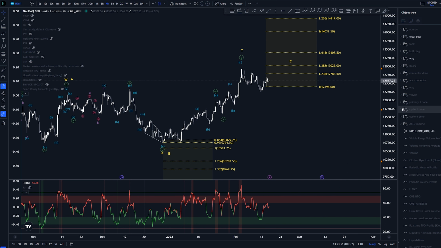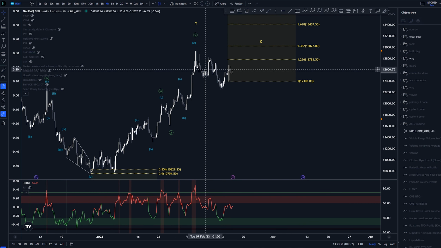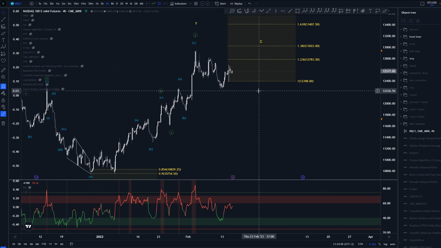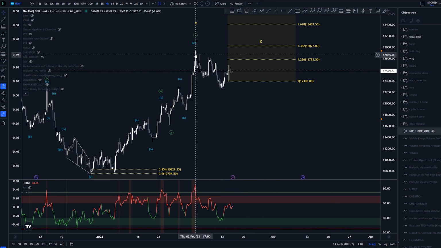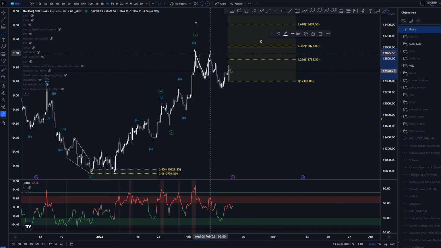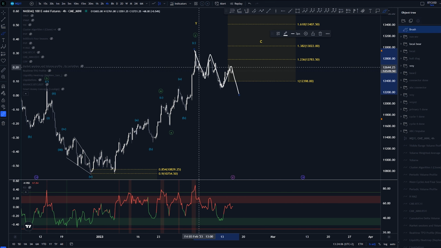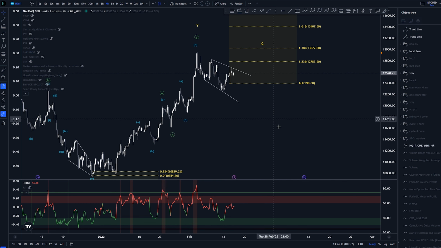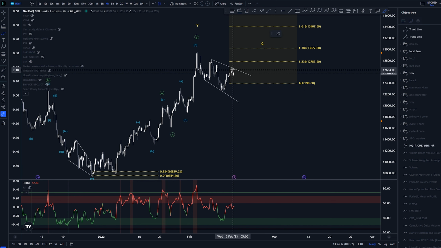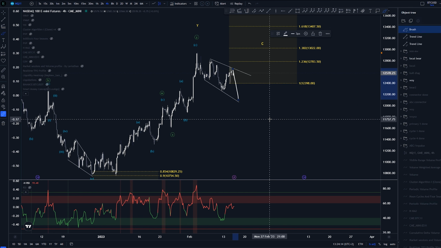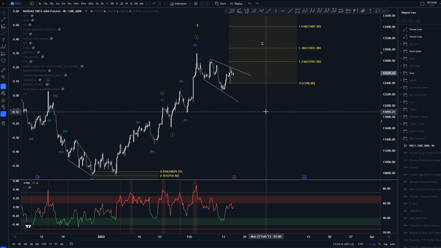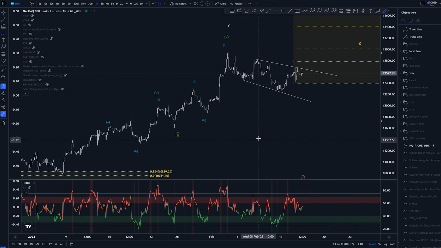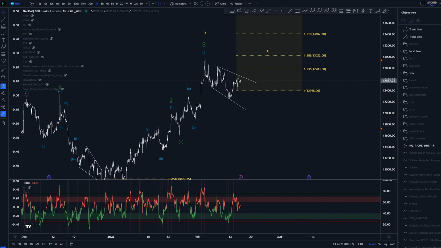At the moment, if we want to be more bearish, we would most likely have to create this into some kind of diagonal to the downside, where this would be a wave 1, 2, 3, 4, 5, creating some kind of diagonal up in here. At this point, it looks like it is expanding, which is something that doesn't show up that often. So it is not something that I would want to be playing.